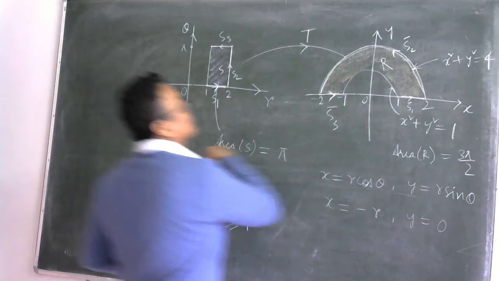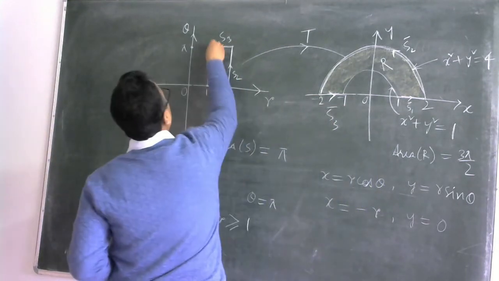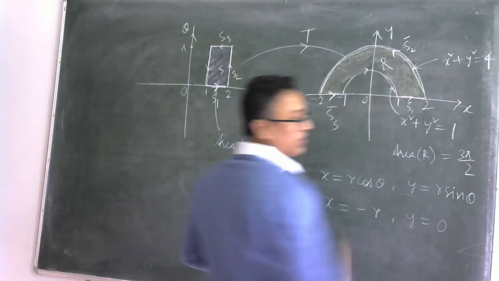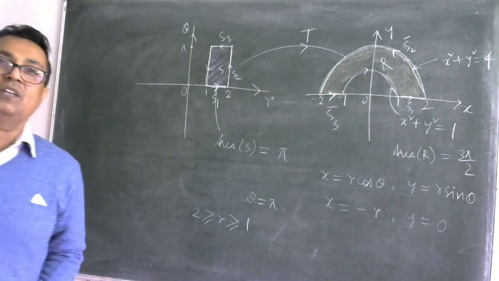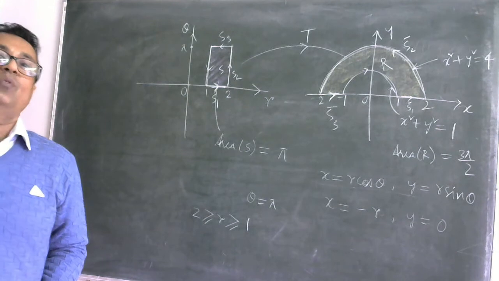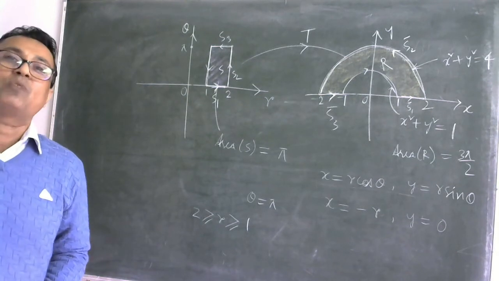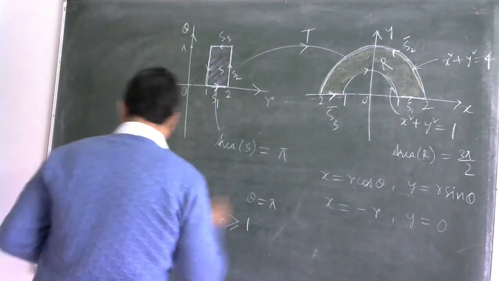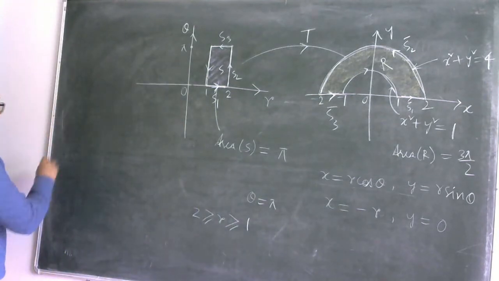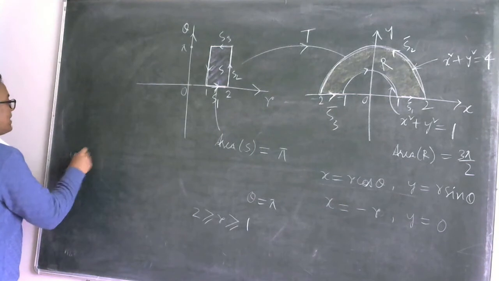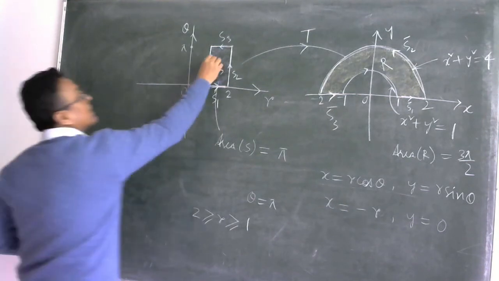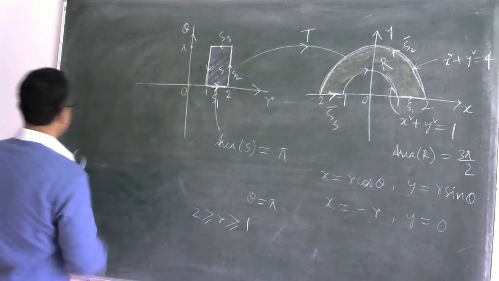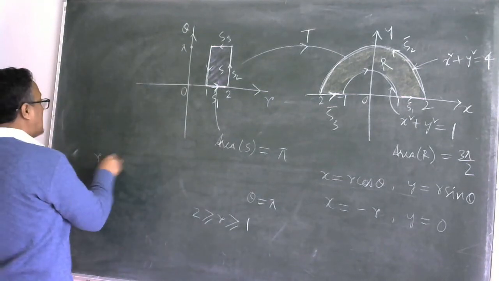So similarly, you'll be able to find out that the image of this is simply going to be this one, this one. Okay, fine. So now I think you are convinced that boundaries are going to correspond to boundaries in the transform plane as well. Okay, so then we were talking about some constant u and v lines here in this rectangle. So basically we are going to talk about constant r and theta lines.